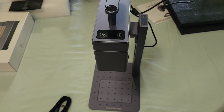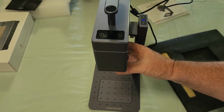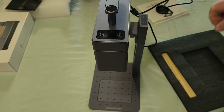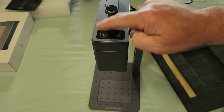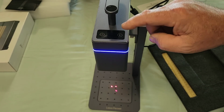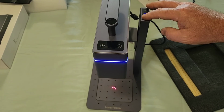Okay. So this has two lasers that triangulate to crisscross to focus the Z. And let's go ahead and take our lens cap off. They always point out to use the ruler, but at the same time you have two lasers that are crossing, and once they meet, and I'll demonstrate this, you see these two little dots here side by side. Now as I lower the table, they will meet.